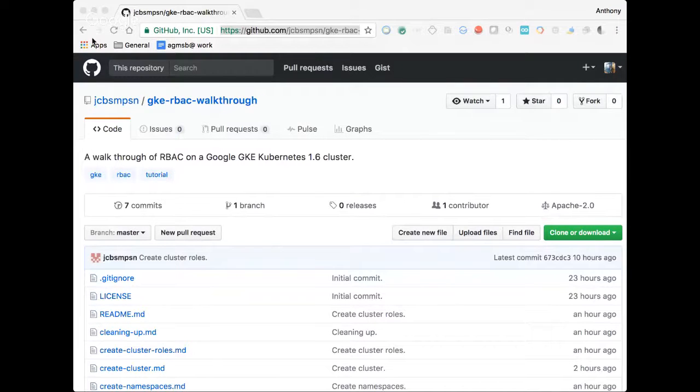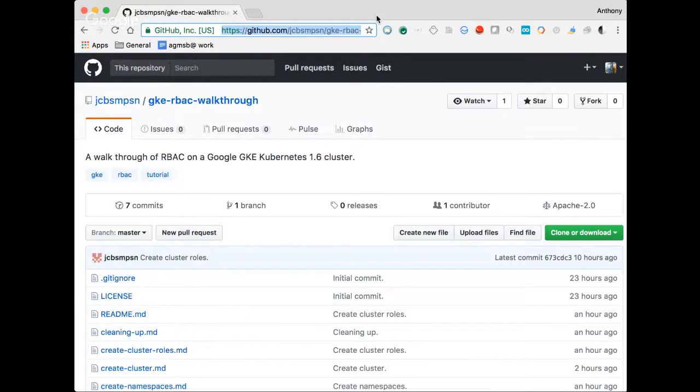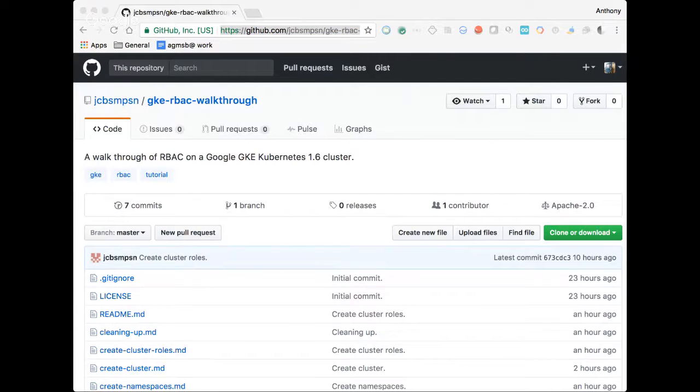This is the walkthrough on GitHub that Jacob went through today, and we encourage you to go test it out yourself. And again, we're excited about RBAC and all the other things that are in the pipeline for Kubernetes. So coming soon to a Kubernetes cluster near you. Exactly. For any further questions, go to cloud.google.com or feel free to shoot them our way. Awesome. And I'm also throwing the URL to the walkthrough in the chat.